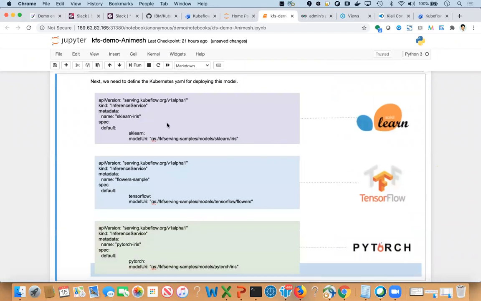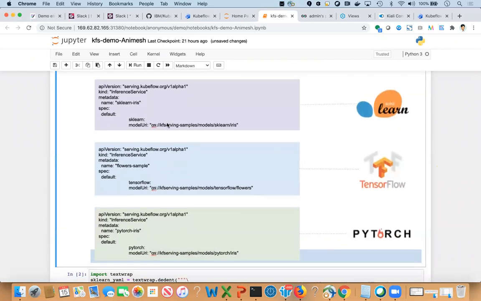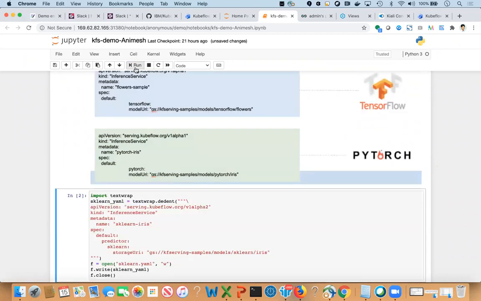we connect to a Kubeflow environment. Now I talked about KFServing having multiple ways of entry. So you can either use a Python SDK, you can use kubectl, or you can use the KFP, Kubeflow Pipelines SDK. So this takes you through all these different ways.